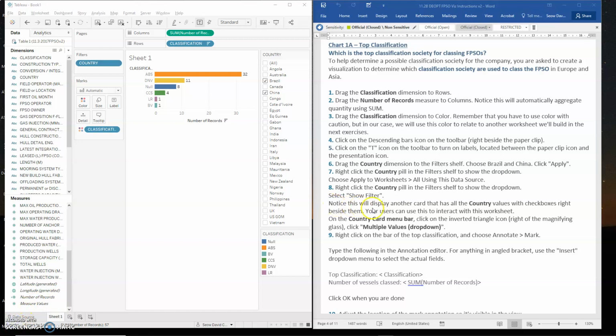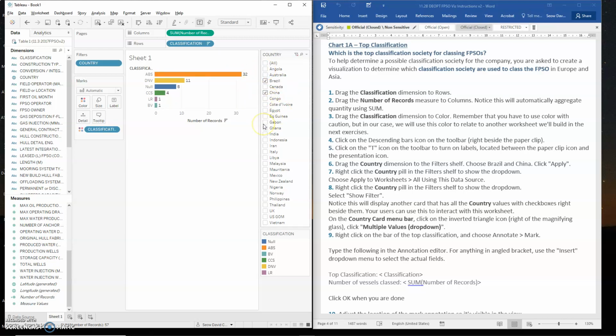Notice this will display another card that has all the countries' values, which is this card here, with check boxes just beside it. And this allows us to interact with this worksheet. If, for example, I click Angola, then the numbers will increase to 39. If I unclick, it becomes 32.